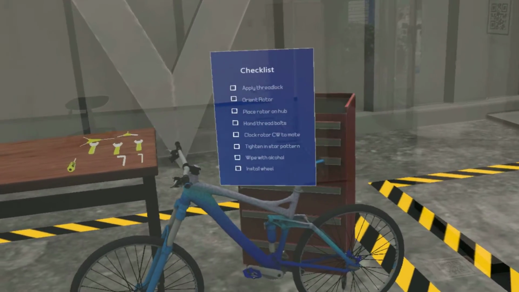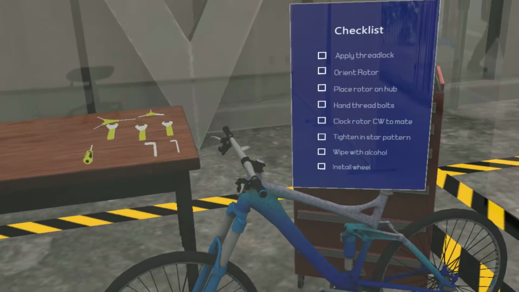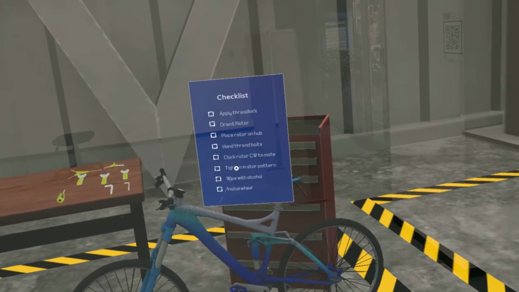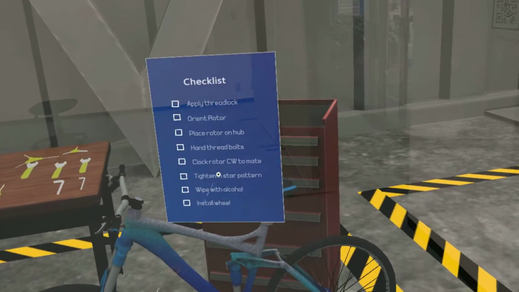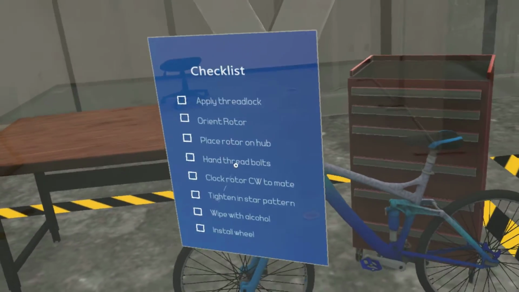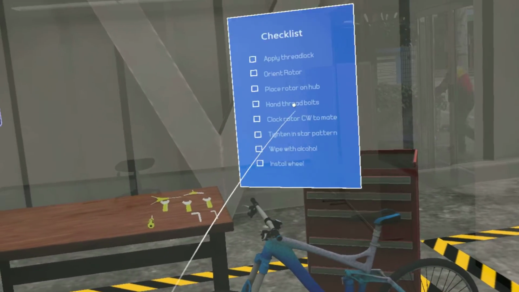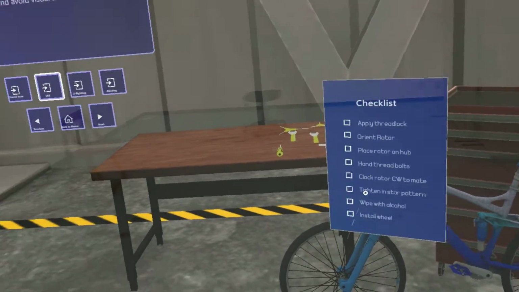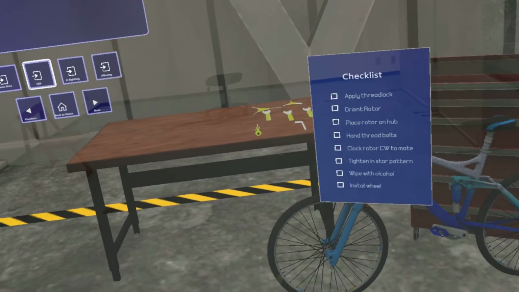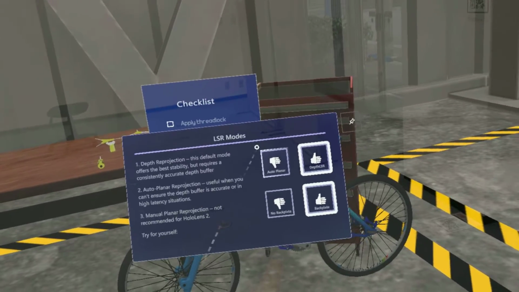Notice how the jitter is reduced when we add a backplate behind the text. Make sure that all of the materials in your app write to the depth buffer as well. The depth LSR mode will yield the best hologram stability for most apps. If your app has models with sharp changes in depth, autoplanar mode may lead to better hologram stability. You can also quickly toggle between the modes in the device portal. Try it out now. When you're ready, press Next on the navigation panel.